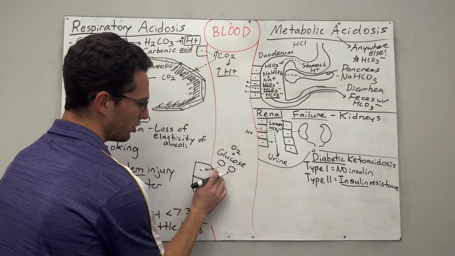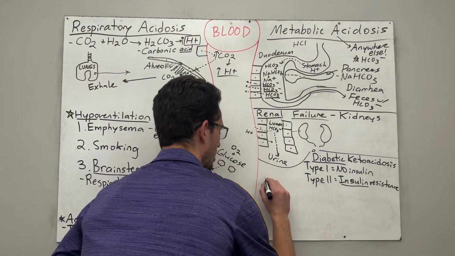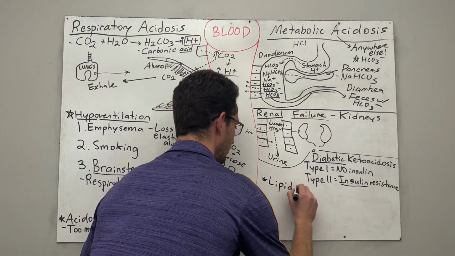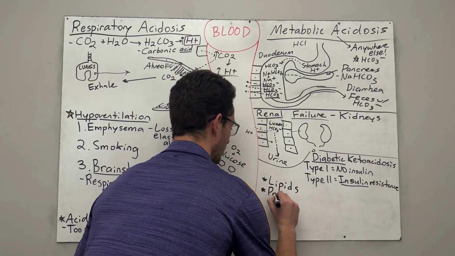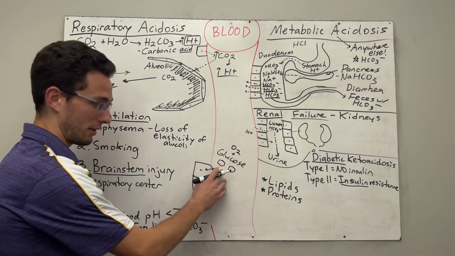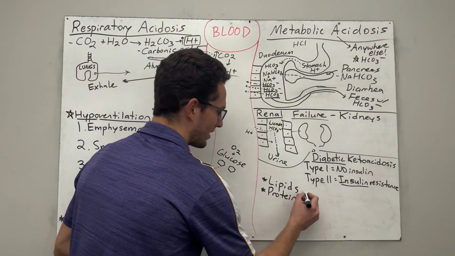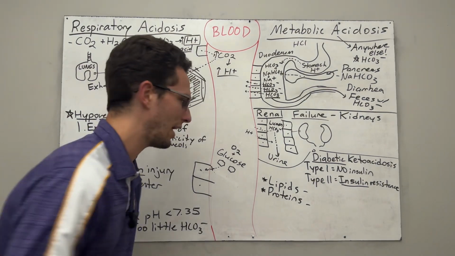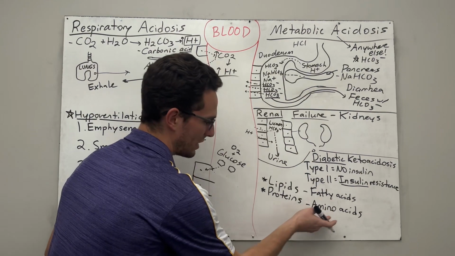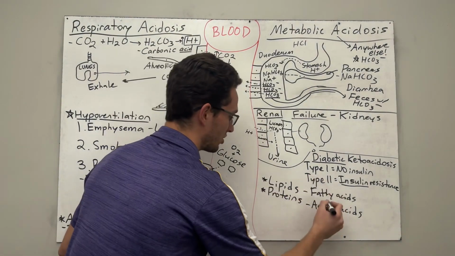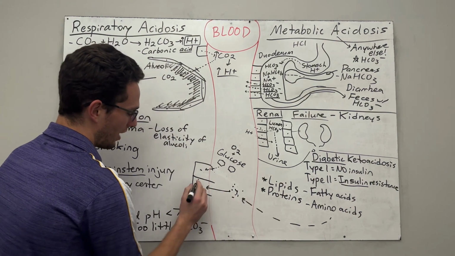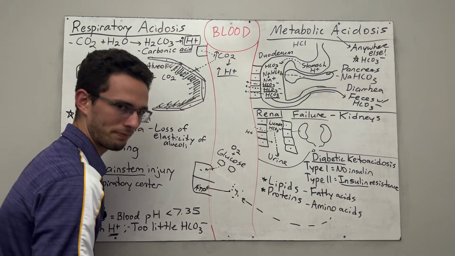So instead of using glucose as a fuel, we will begin using the following two macromolecules, which you know, lipids, which are fats, as well as proteins. So you'll start breaking down fats and proteins for energy instead of using glucose for energy. So what happens here? Well, when we break down lipids and proteins, we break them down into what's called fatty acids and amino acids. This is basically the base unit of both of them that can actually go into the bloodstream, get into the cells, and then feed the cells so that they can make energy.